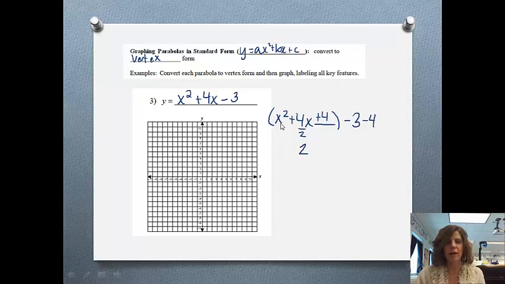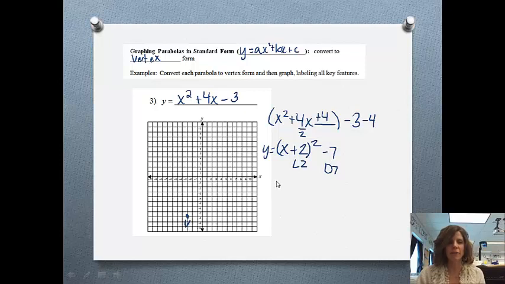Right? So now, if I were to factor that, that would factor as x plus 2 squared, and then minus 3 minus 4 is minus 7. So now we have something that is in vertex form. So now let's go ahead and graph this. If I were to graph this, the plus 2 is going to force me to go left 2, and the minus 7 is going to force me to go down 7. So we're going to start in the middle. We're going to go to the left 2, and then we're going to go down 7, which I think I counted correctly. We're going to label that V.